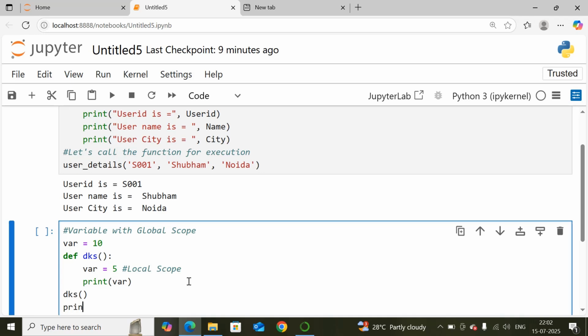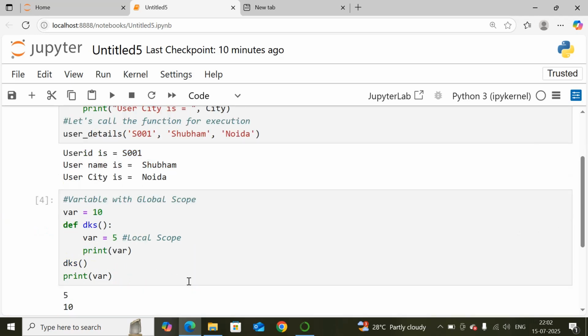Print variable var. Now let's run this. As you can see, first one prints the local scope, and the second one is the global scope. In that case, the original value of the variable, 10, is retained due to the global scope. So first your local will print, and after that the global variable. This is how you can make a local and a global variable.